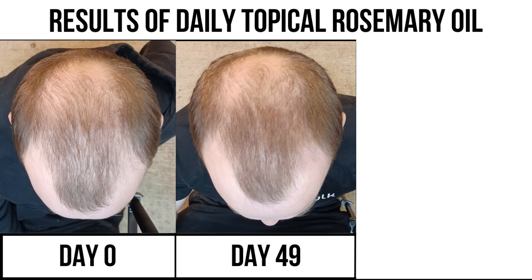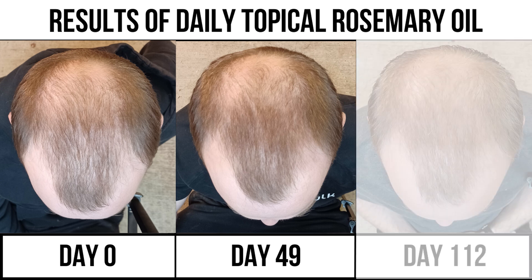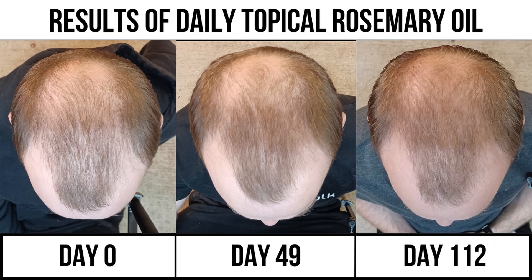Okay, results time. First we'll look at the pictures with seven weeks of growth, which I'm honestly starting to favor because it gives a much clearer picture of hair thinning. The first picture is seven weeks after day zero. I then let it grow another two weeks before shaving, so the third picture here is 16 weeks into the protocol.